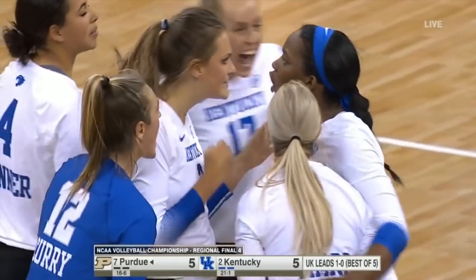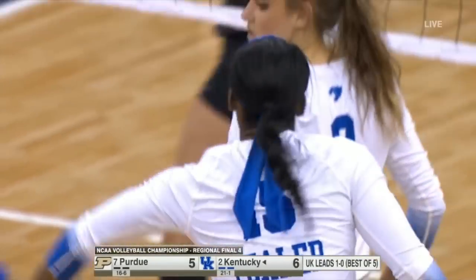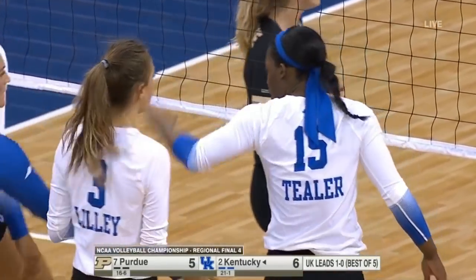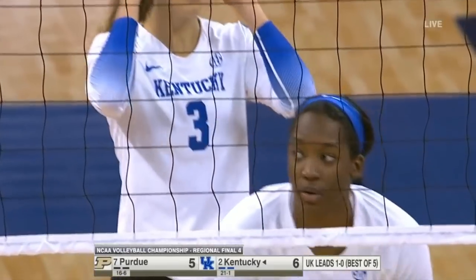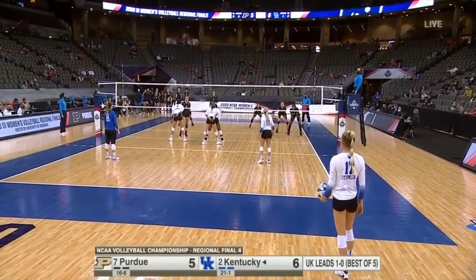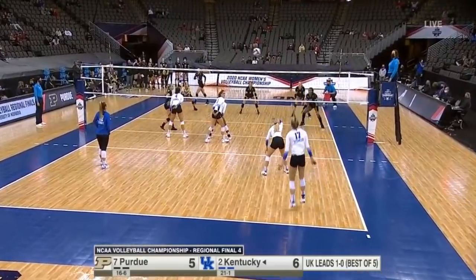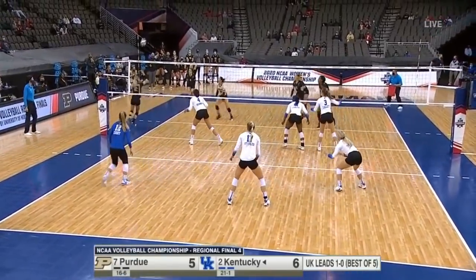Why do you think Purdue is serving Curry so much, or is she just taking that much court? Well, she's taking that much court. They're working certain areas of the court, of course, but she's taking a lot of court, and they have a ton of numbers as well. What are they hitting in every rotation based on where the ball's coming from? So that sometimes it's a miss, sometimes it's intended based on some other numbers.